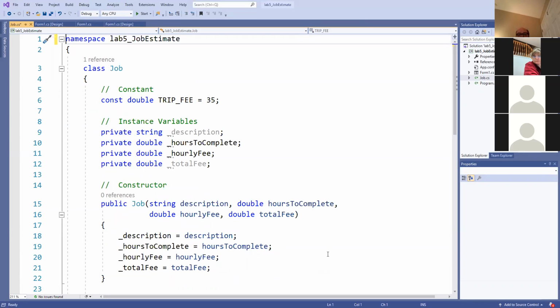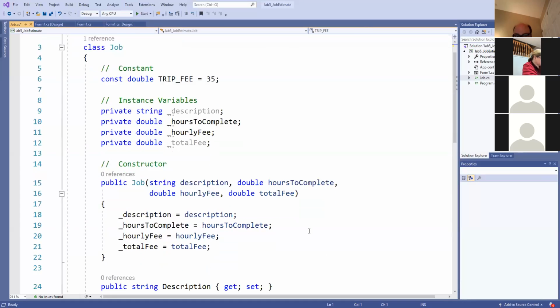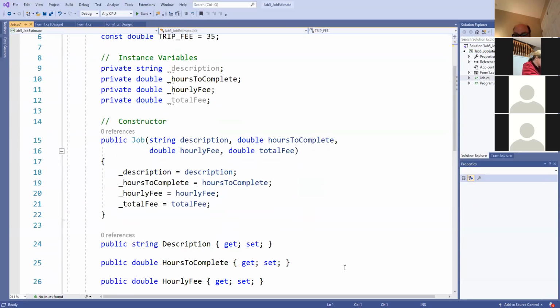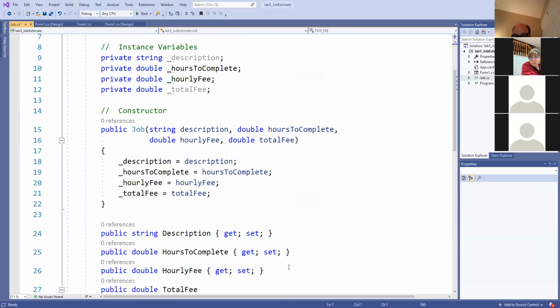All right. So every single time we do a job estimate, each job estimate will have a description, hours to complete, an hourly fee, and a total fee. Does that make sense? Yes. All right. So let's go down to the constructor, because it's right there. This whole thing is pretty small, really.